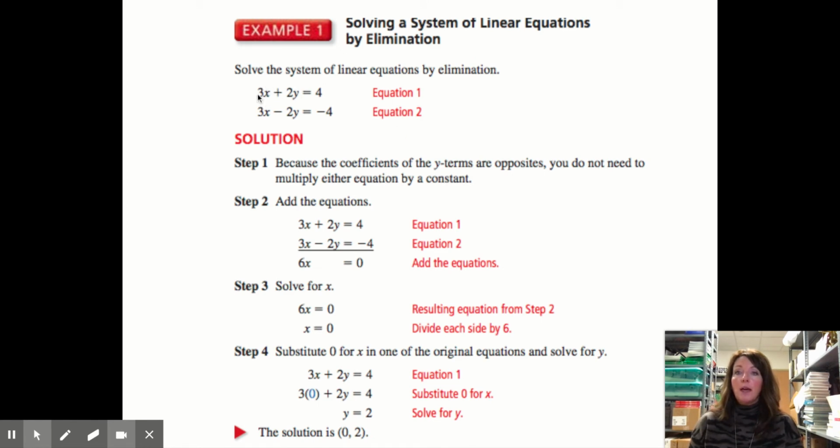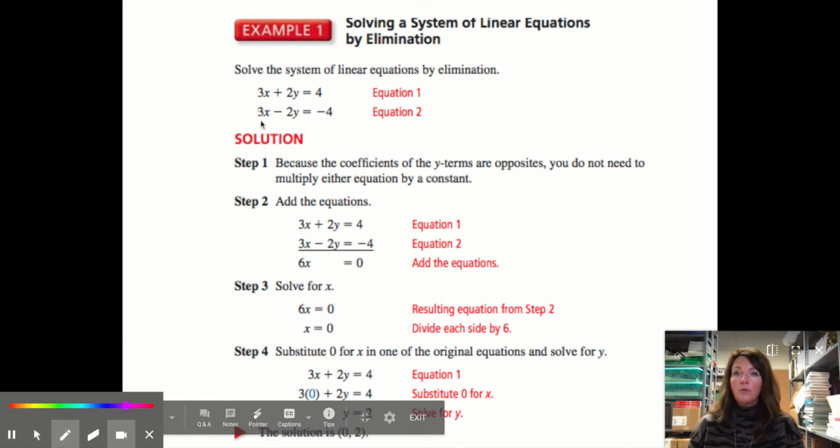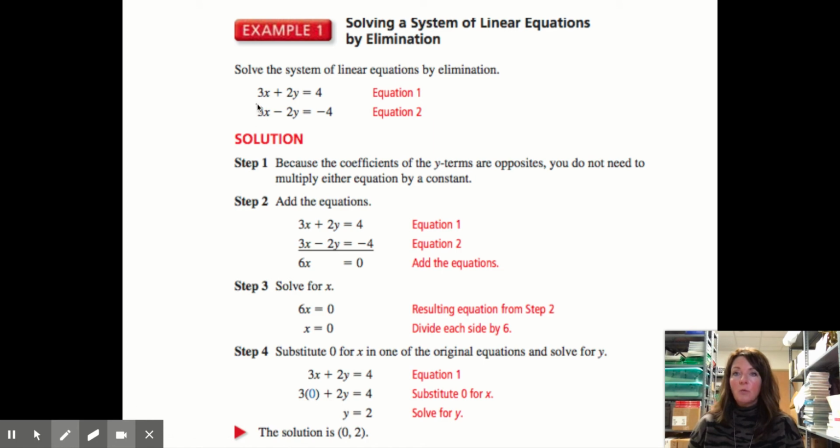So notice that we have, the x's are the same, but the y's are opposite. We have a +2 and a -2. So what we're really going to be doing is adding these. Now, when I solve these, I kind of like to just use addition all the time. But if we wanted to look at this top one and say, oh, these two are the same, so we'll just subtract this one, right?